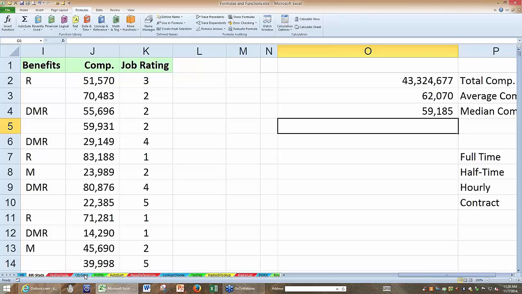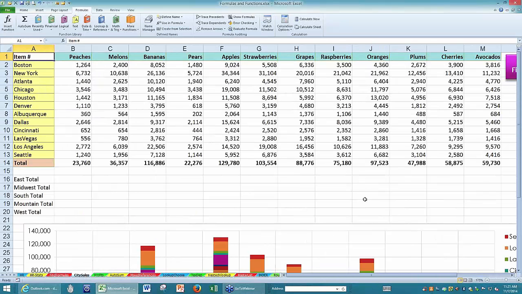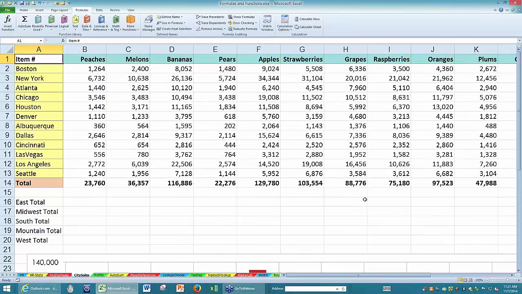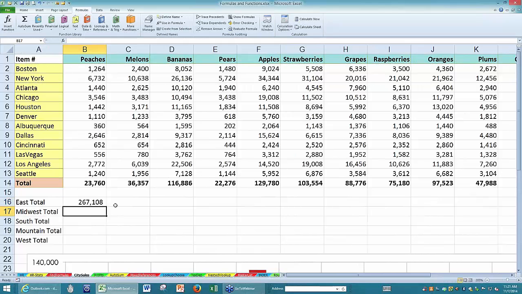Here's a different worksheet, 2 sheets to the right, called City Sales. Let me zoom in on this a little bit. If we wanted to get an East total, and that would be the New York and Boston entries there in rows 2 and 3, we could again start with Autosum. I'll just press Alt equal. But this time I'm going to drag across rows 2 and 3. Now that notation certainly looks funny too. It means rows 2 and 3. It certainly has nothing to do with the values of 2 and 3. And as I press enter, there's an answer.